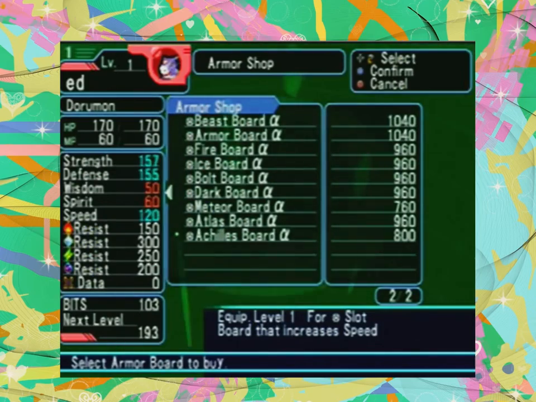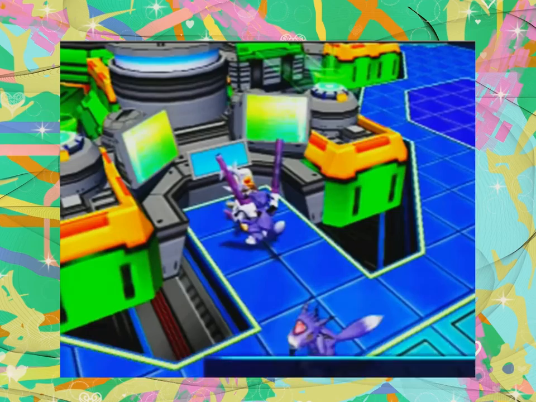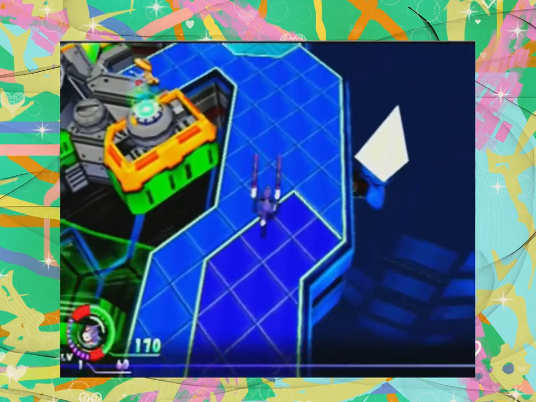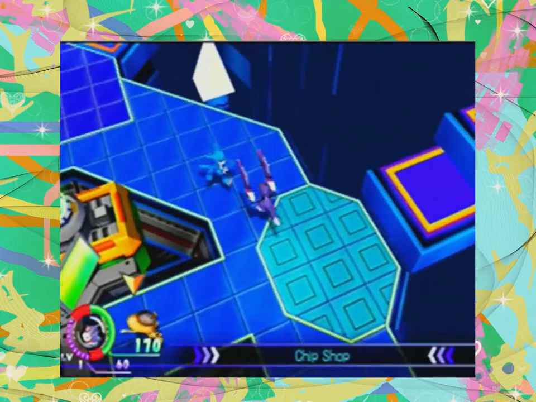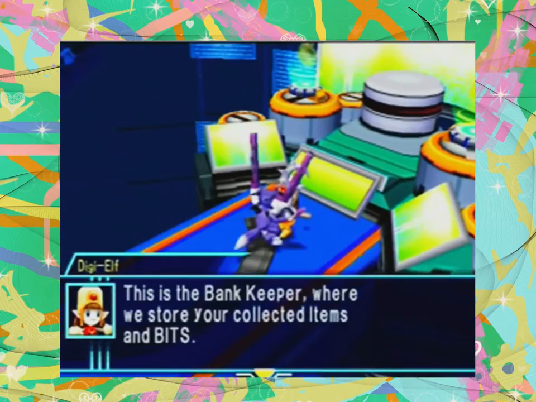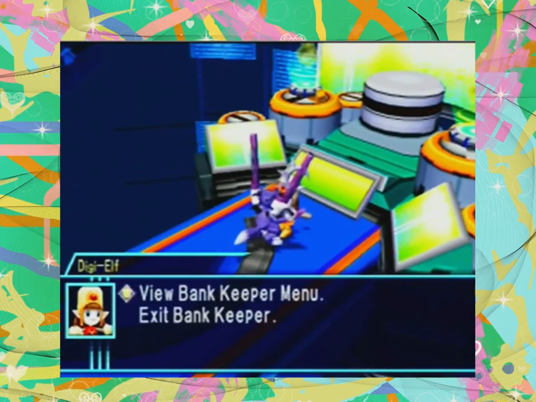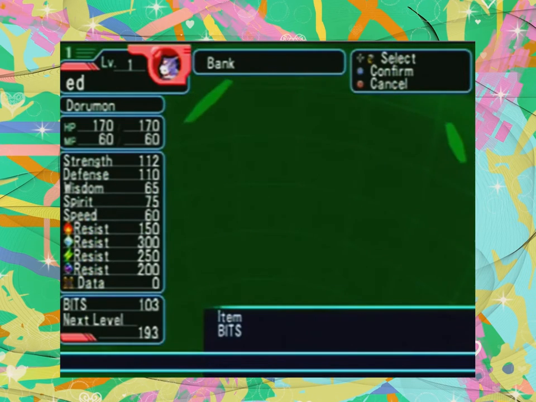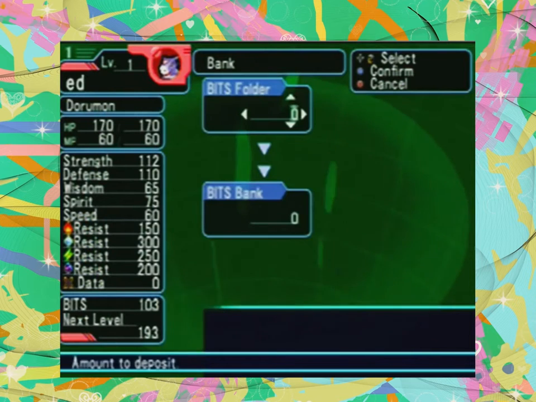Well, piss shit. Well, you don't want to lose any money when you die. So after you buy anything in this game, or come back from a raid, talk to this nice lady and deposit bits. All of them.